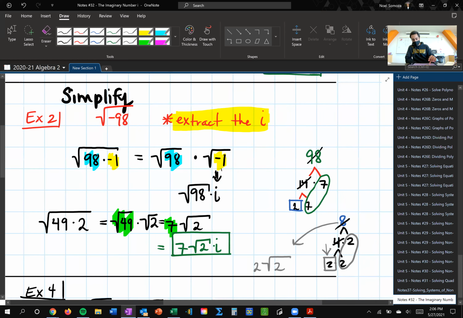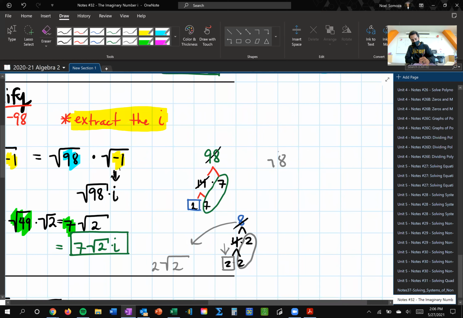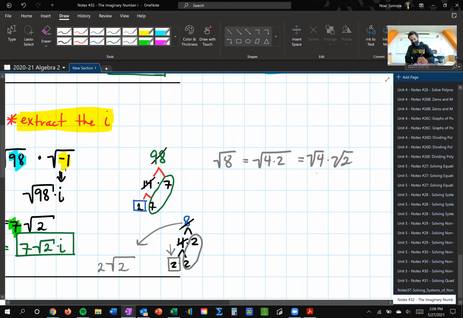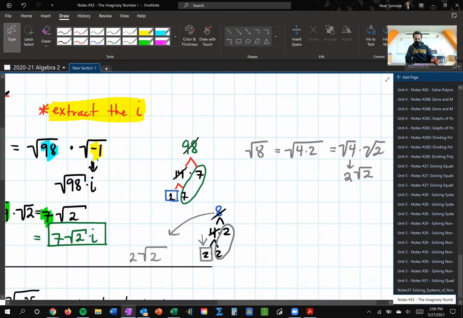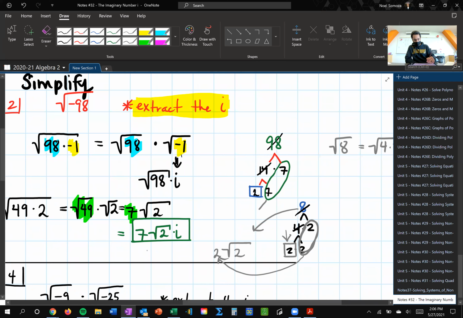Right? Because if you're trying to take the square root of 8, square root of 8 is the same thing as square root of 4 times 2, which is then the square root of 4 times the square root of 2. And the square root of 4 is 2, but the square root of 2 stays the square root of 2. All right. So that's why whenever I see the pair, that is what gets pulled out, but only as one value. Just 1, 2. Right? The same way that this pair of sevens only gave me 1 seven. It wasn't 2 sevens, it's just 1. And then whatever's left over, I box it. And that gets put inside my square root.